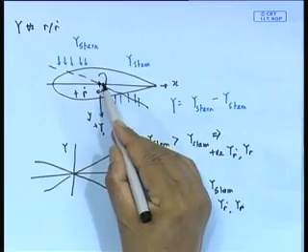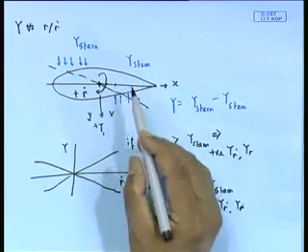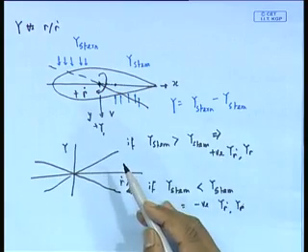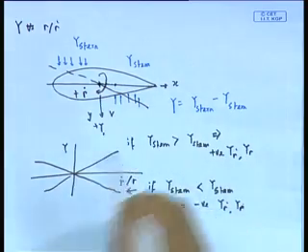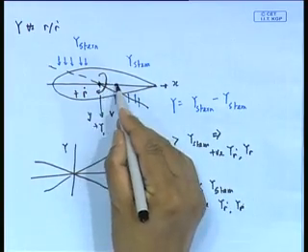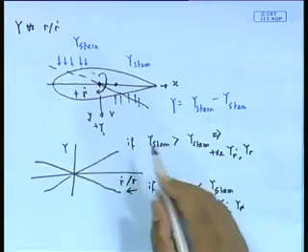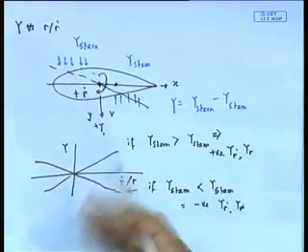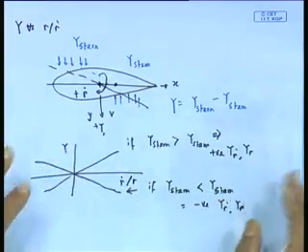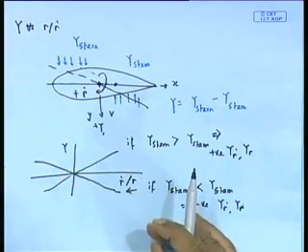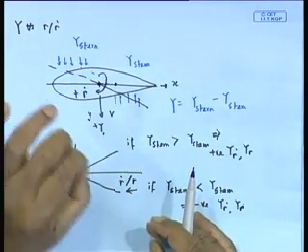For example, this is why I will tell you an interesting point. Suppose this CG point, if you make it move forward, what would happen? Stern will become more dominating, and therefore it will become more and more positive. You agree with that? See the physics, if I were to shift the point of rotation here, what happens? The stern part becomes larger. So, the stern becomes a more and more larger number. So, therefore, this will become more and more positive, or even if it is negative there, suppose there is a hull, I had my Y R dot negative. If I shift my CG forward, it will be less negative, going towards positive.